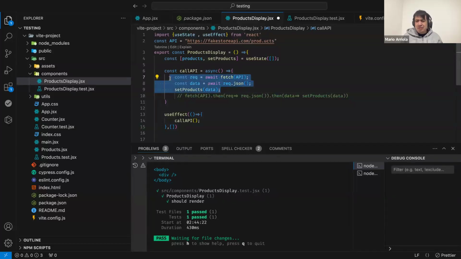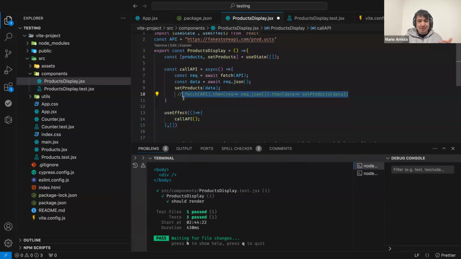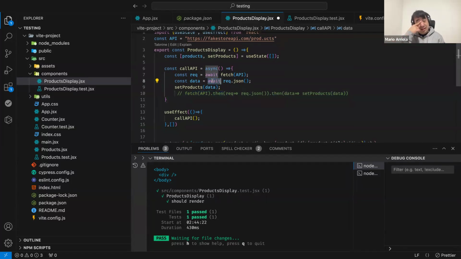Then in 2015, they created this one, and this one is syntactic sugar, but they are basically the same. This is asynchronous and this is asynchronous. Fetch by itself is asynchronous, but it's just using callbacks. What is the callback? This then, in this case, is basically an await. They don't have any difference between one and another.